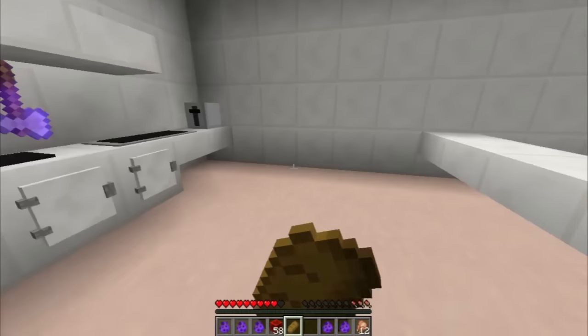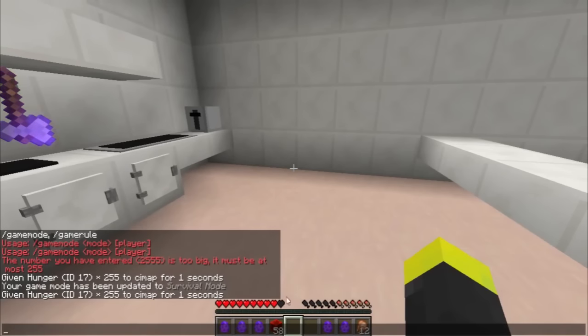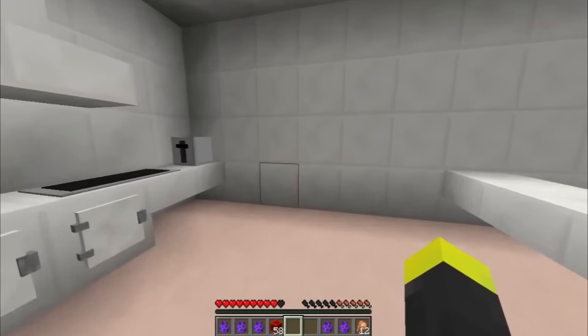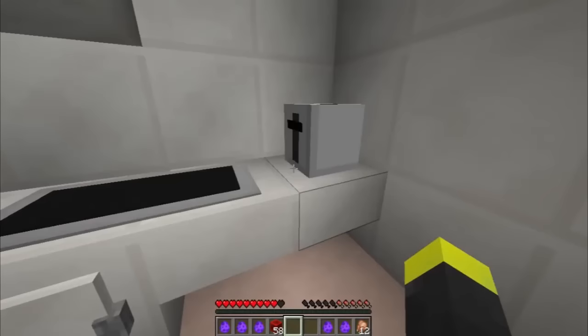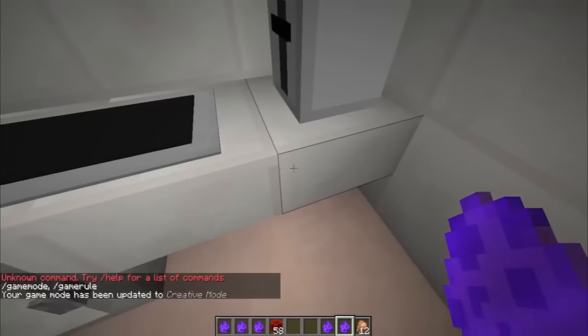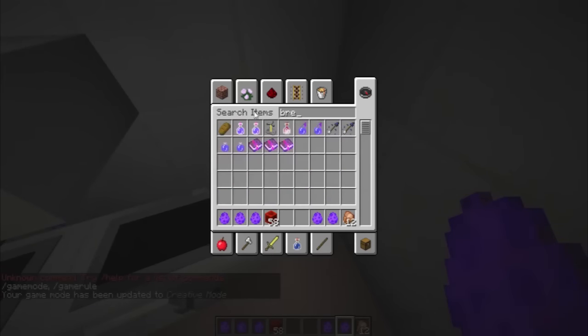But when we eat the second one, it won't give any regeneration effect because we just ate one before. So it's not an effect that is applied every time. So let's actually cook something else. I just want to show it to you another time, the last time. So let's take some bread and let's also take some chicken.